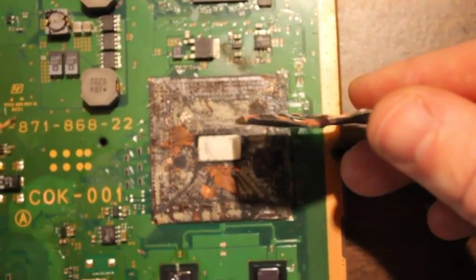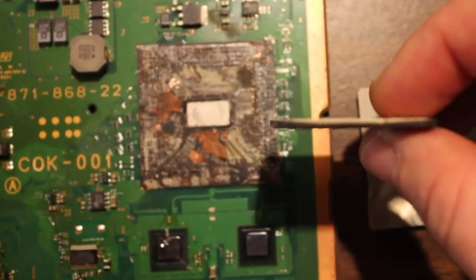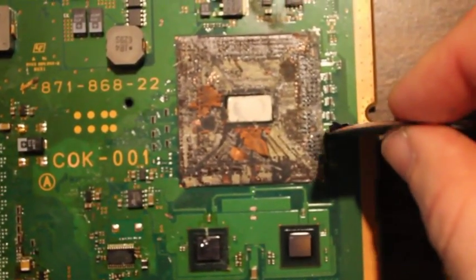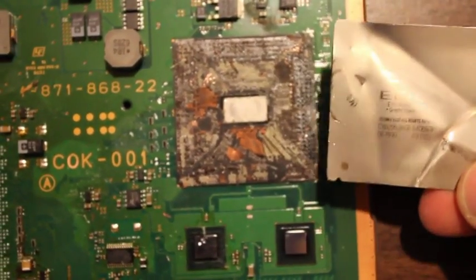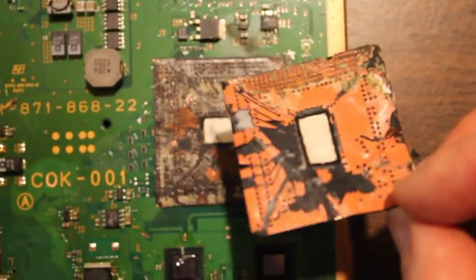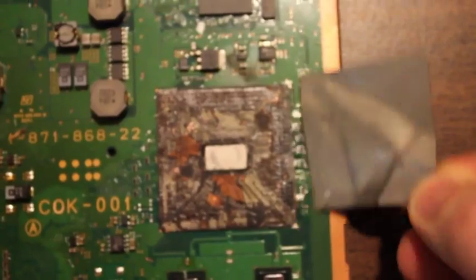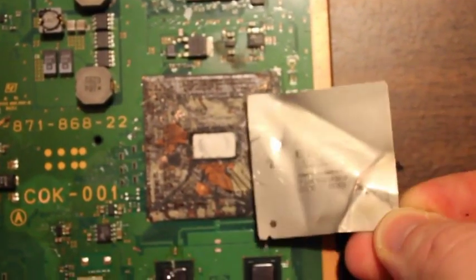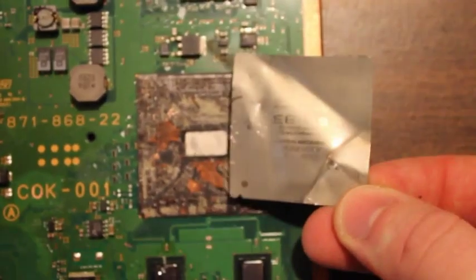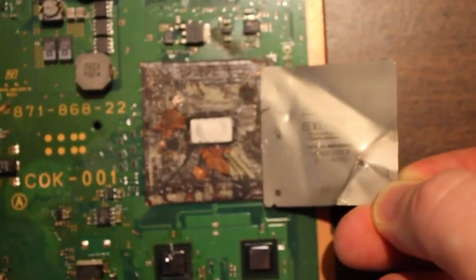But it's a very thin heatsink anyway, compared to even the south bridge heatsink. It's probably maybe a half millimeter thick on this one. And even if I had a good method of peeling it off, you can see it's very thin. It bent all the crap just trying to pry it off. So even if you had to reflow or reball this one, now that I know how hard it is to actually take off and it doesn't look like it comes off very easily, I would probably just reflow or lift this chip with the heatsink attached to it, because the heatsink isn't really that thick, and I don't think the extra heat that it's going to retain is going to be that big of an issue for the chip itself.